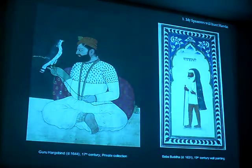His successor, Guru Hargobind, was the first to formalise the Sikhs into a military unit. Under the guidance of Baba Buddha here, seen on the right, he received his military training. He's most famous for ascending the spiritual throne wearing the two swords of Miri and Piri, instructing his Sikhs not just to consider the spiritual journey, but also their place on earth, their temporal existence. Basically, he was instructing his Sikhs that they had to secure their political and social freedom in order to secure their spiritual freedom.